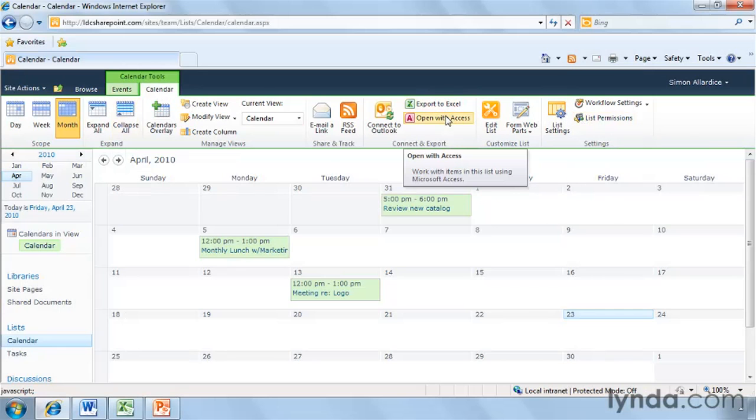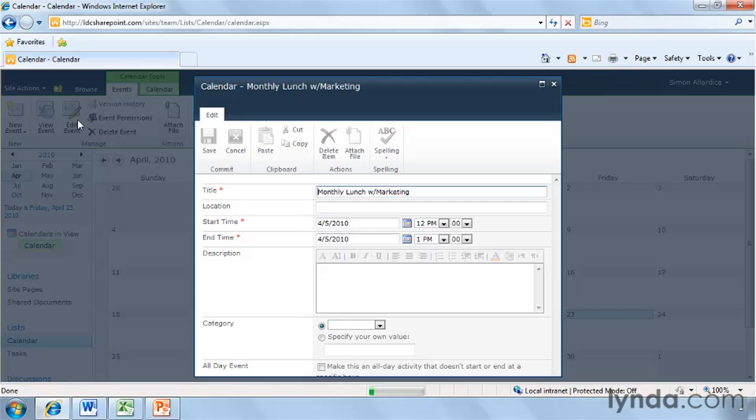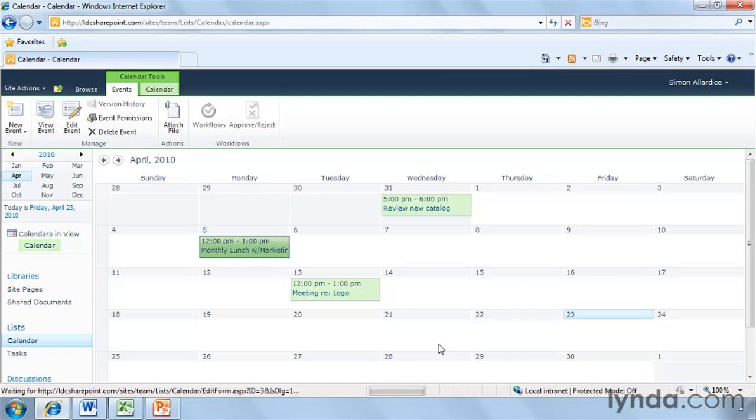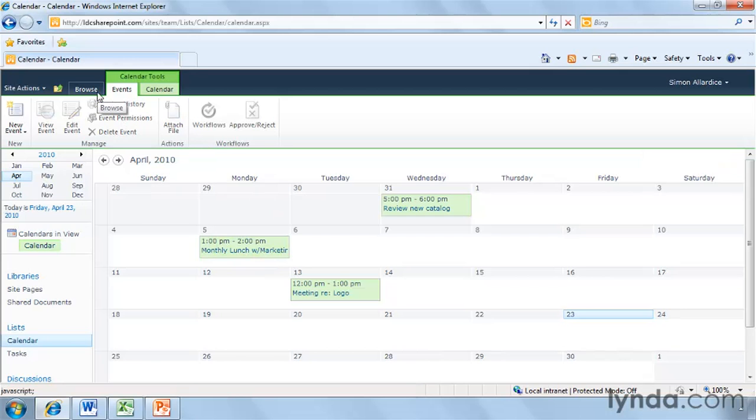The ribbon is often sensitive to what you're actually doing on the individual pages too. If I select one of the options in my calendar, then the ribbon knows to actually change to the Event tab of that, where I can select to edit that event and change the time of it, do whatever I want with that. And you can even use the ribbon for working on editing the actual individual pages.